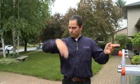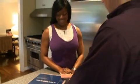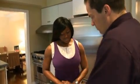Okay. Let's head inside and we'll go to the basement and we'll look after all the structure, the electrical, the furnace, the air conditioning, all that sort of thing. Sounds good. Okay, Celine, have you seen this book before? I haven't. Okay, we're going to give you this book at the end of the inspection.